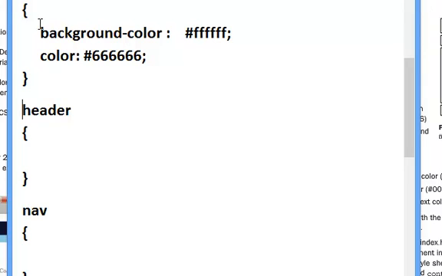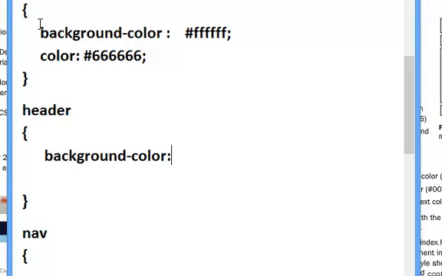So what that means is when we apply this particular style to the web page, it will have a background color that's white, and any text color that's not overridden is going to be a gray color. For the header, it's very similar. It says to use the background color, and it's going to be very similar. I think you get the idea right here. You would type in background color, and again, I'm just reading directions out of your book and putting in the information, and you can fill that in.